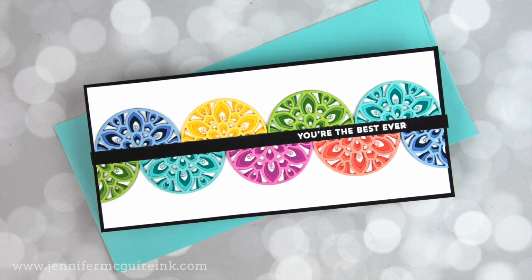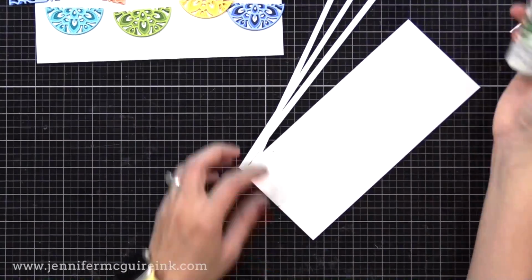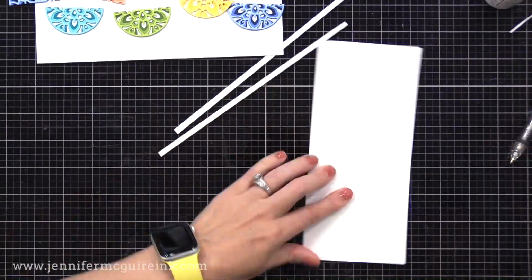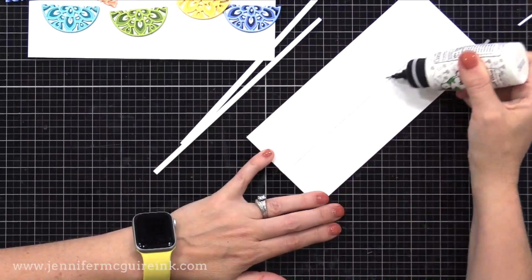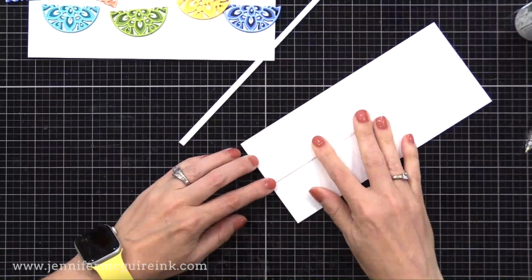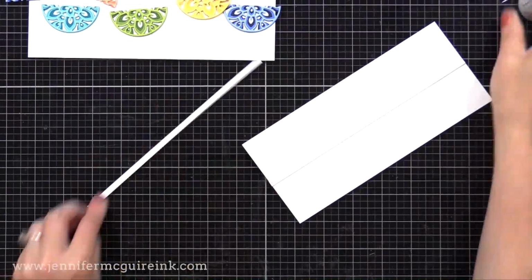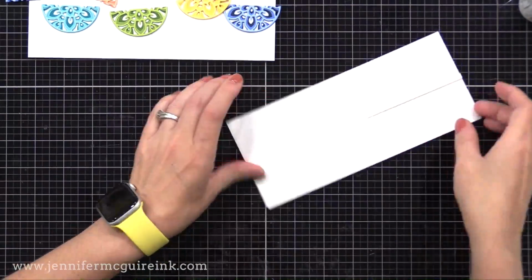This time the idea is to use those to create a border on a card. You could do it along the edge, but I decided to build a border above and below a sentiment strip. I have a piece of white cardstock here, and right down the center, I'm gluing a stack of white cardstock strips. And I'm doing it 3 or 4 tall, so it's a nice border right there in the middle where I can add my sentiment strip on top and put the circle halves up against it.